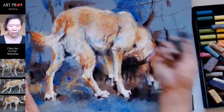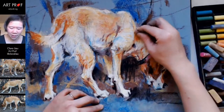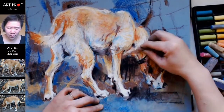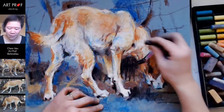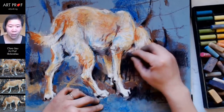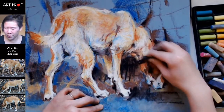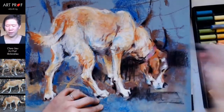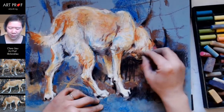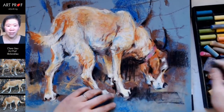I don't want to do too much. Maybe a little more brown up here. I mean, I could keep going. I always could keep going. It's not difficult for me to do that. Maybe in here I need to bulk up some of the shadow. I feel like I lost some of the value in that area towards the bottom. And I'm just going to blend in some of the blacks. I don't want the black to be that visible. It's a little bit much.